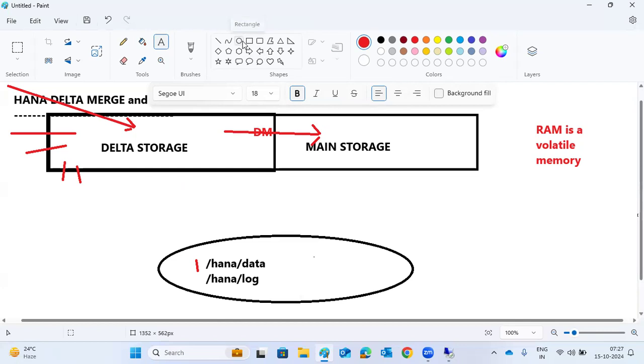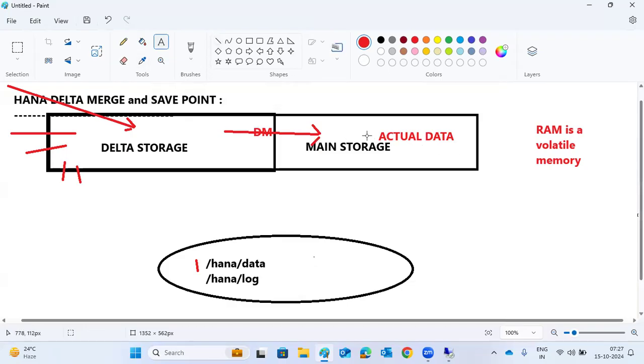Why? Because the main storage holds the actual data, the actual transactions and SQL data. If statements executed directly in the main storage, there would be an impact on other transactions.